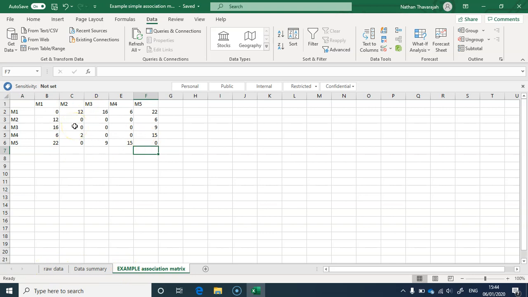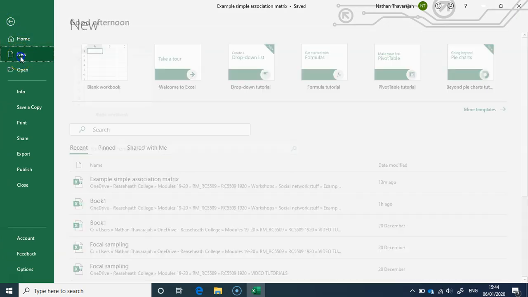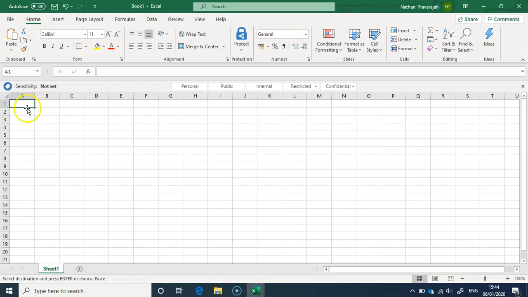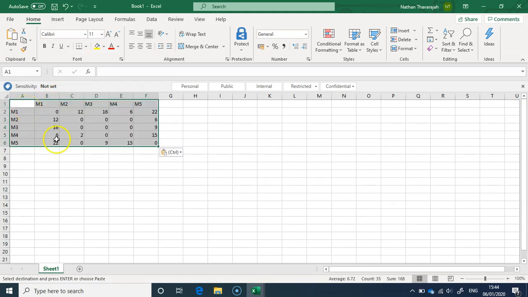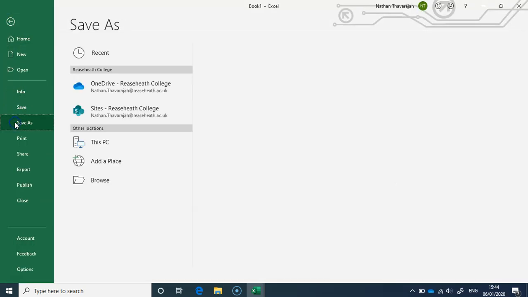Pretty straightforward to do that. We literally just highlight the cells we want to copy, Control C, then go to File, New, blank workbook, and Control V to paste it in. Then we can save this file, whatever we want to call it.